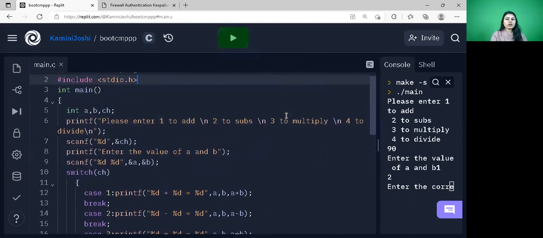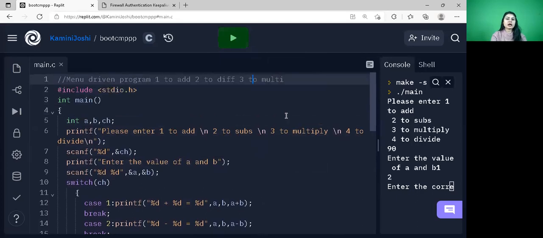One more change that we will make in this program is that I have told you that in this switch, character values are also accepted, right? So let me change this program a bit. I am saying that the user will press A to add, then B to find the difference, then C to find the multiplication, D for the division, right?